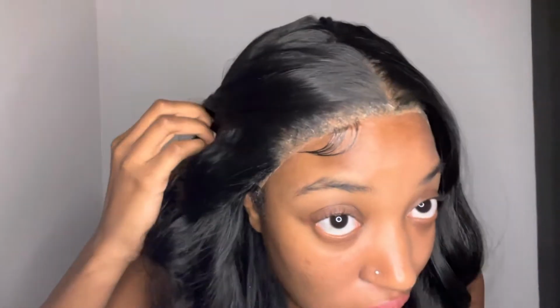This is the hairline right there. You can see it's not bad. It's pretty plucked, like they said. I think it's pretty good. I just need to put my makeup and powder in there. And I think I love this. It's like perfect. It's nice and melted. It's very nice. I put a little bit of baby hairs right here. They give you lots of baby hairs, so you're good to go if you like doing baby hairs.